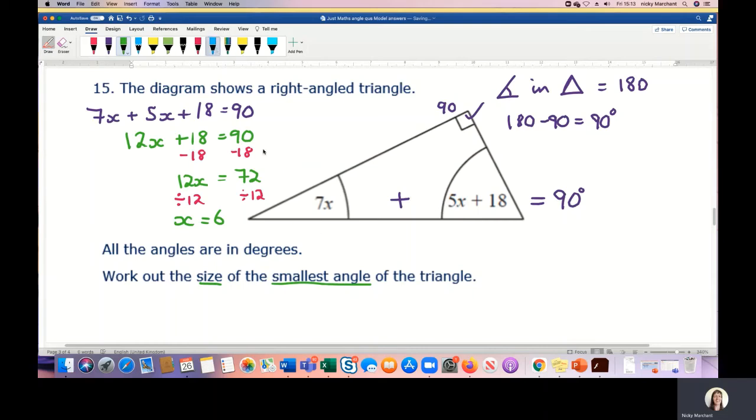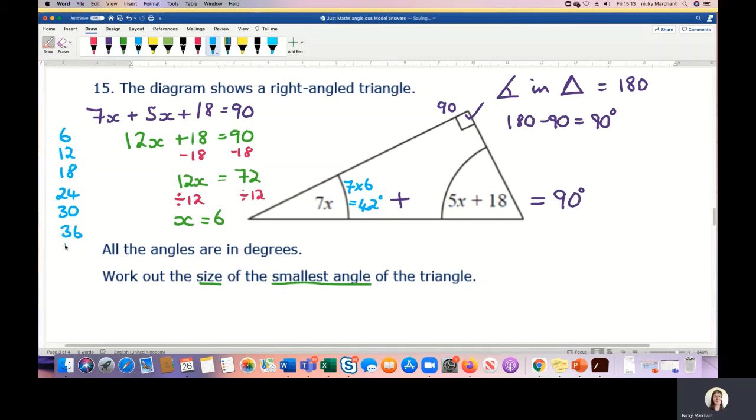So we're just going to take our value of 6, and this one here is going to be 7 times 6. So you need to know some times tables here. If you don't know your times tables, then you just need to write out a list of multiples. You can use your fingers if you need to count on, and make sure you get there. So this technique of writing out multiples is brilliant. So you can go step by step. You don't even need to know your tables off by heart, but it just speeds things up if you know your tables off by heart.